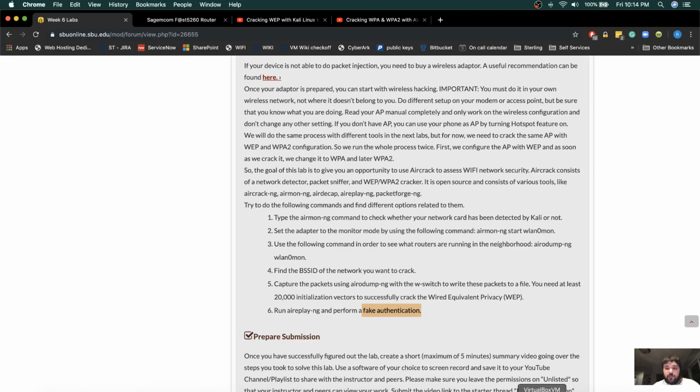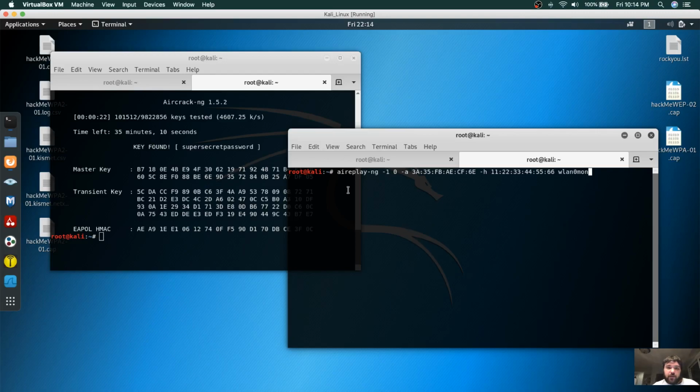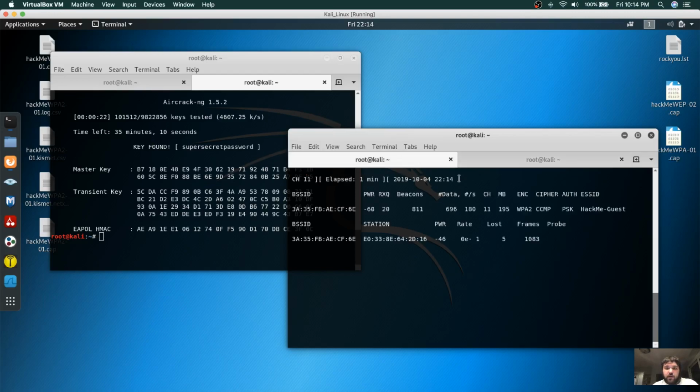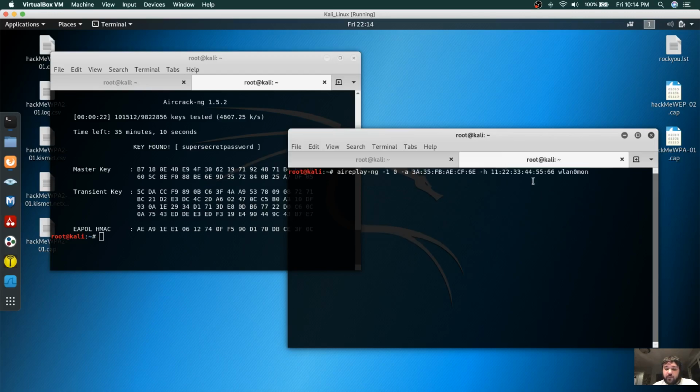So basically this will first deauthorize my phone and get the WPA handshake, which will pop up in this area once that happens.